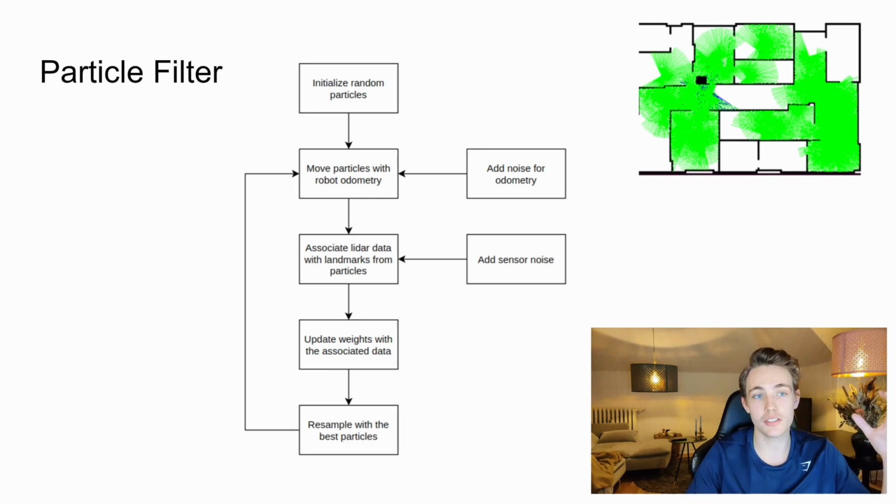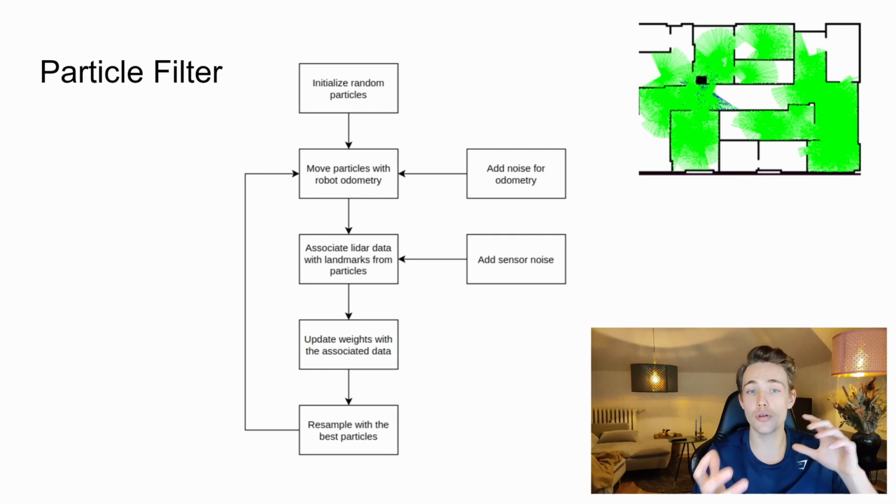So let's say a particle that is seen as close to the same as the robot is a really good particle, and the robot could maybe be in this position. It could also be in some other room where we can see something similar, but we know that these two particles could actually be really good. These measurements are kind of the same, but they're still in two different rooms.